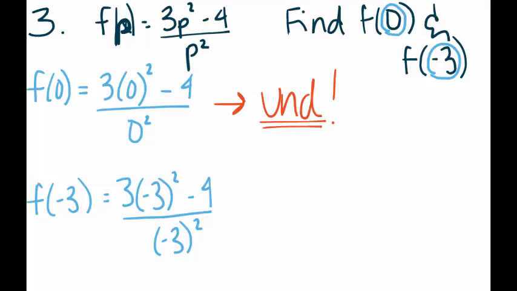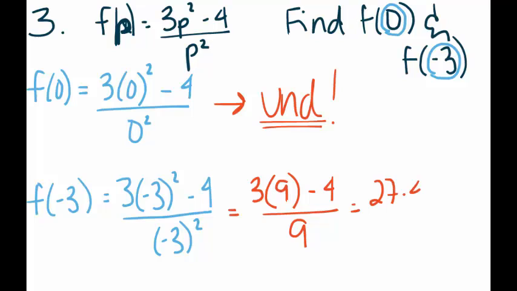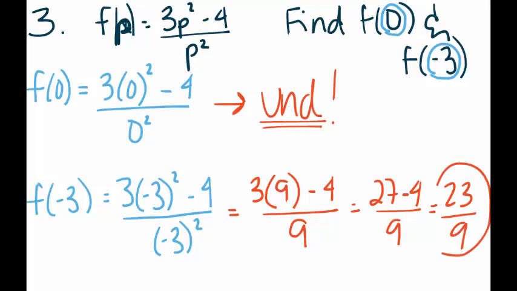So let's see here. If we simplify this, negative 3 times negative 3, that's a positive 9. I'm not going to multiply the 3 times negative 3 first. Only the negative 3 gets squared. You guys know that. And on the bottom I get another 9. So 3 times 9, 27 minus 4. Not times 4, minus 4. So it looks like I get 23 over 9. That does not simplify, so we're going to leave it as 23 over 9.